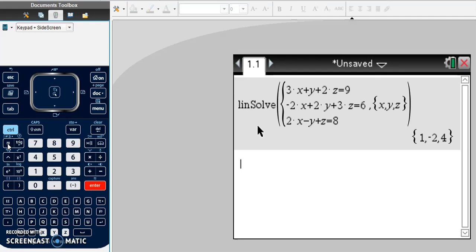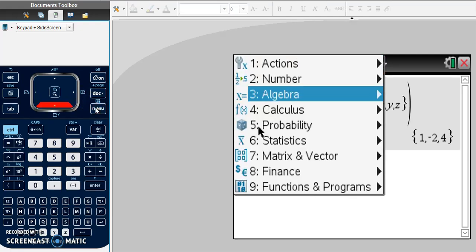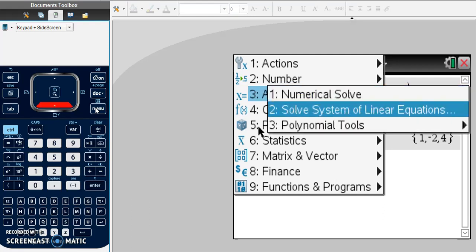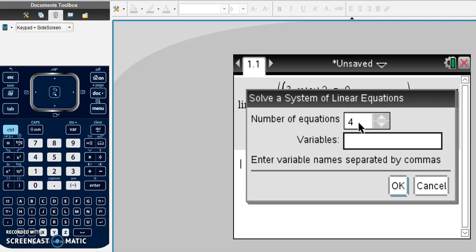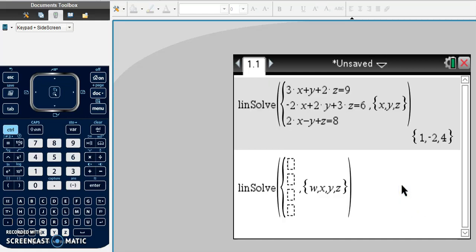You can do the same thing with 4 equations, 4 variables. So if we go back to menu, go down to our algebra option, solve. Only for this next one, we're going to do 4 variables. So I'm going to delete out the 3, then I'm going to push 4, and then I can hit that tab key. Oops. This time it didn't give it to me. I wonder why. So then I want w, x, y, z. And then I would just enter the equations that are on my screen.